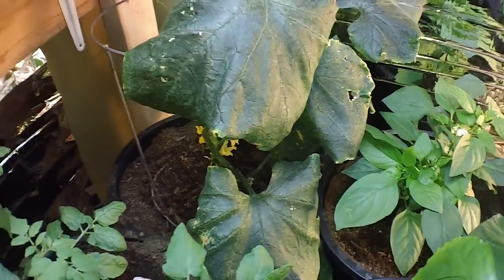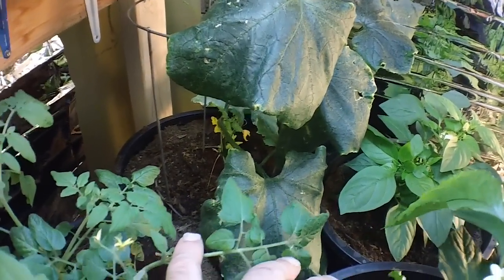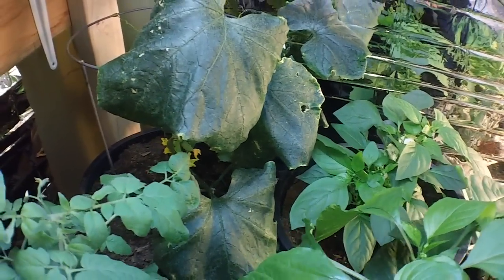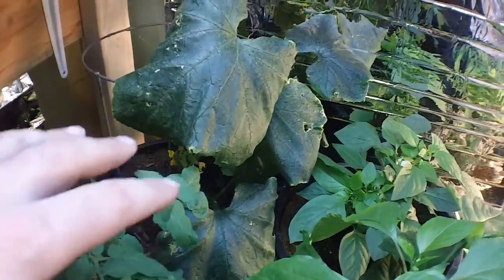This guy over here is my cucumber. Now, it's not the same cucumber that I started with because that one died. This is one I started at the same time and gave to my dad, and it outgrew the pot that he had, so he just gave it back. And I've transplanted it twice. It was really root bound, and it's doing really good.